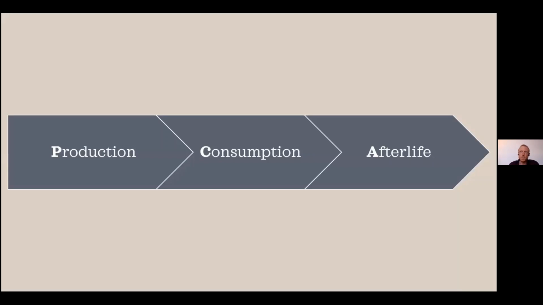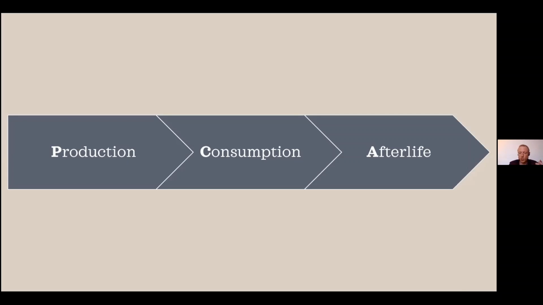This is the linear model, the standard model for linear production. We produce something that has a lot of impact. We're maybe polluting a lot, or having environmentally damaging processes. We consume it, and then we throw it away. And in the production phase right now, we have a lot of focus on the fibers, choosing some better fibers, maybe organic materials, and so on. But a lot of focus from the industry lies in this aspect.